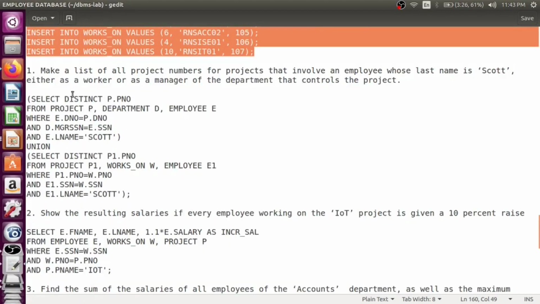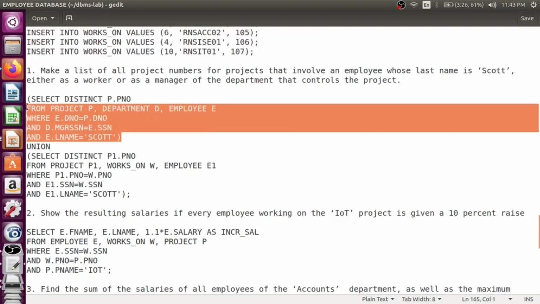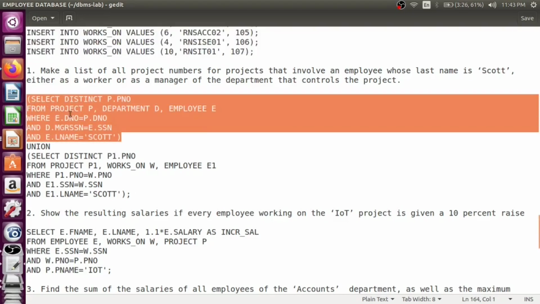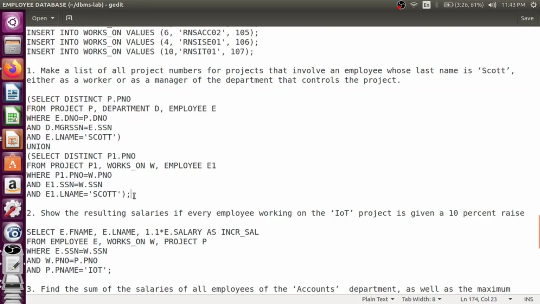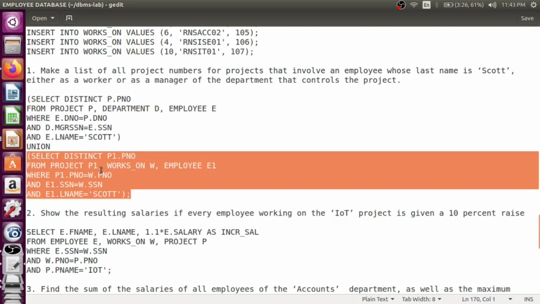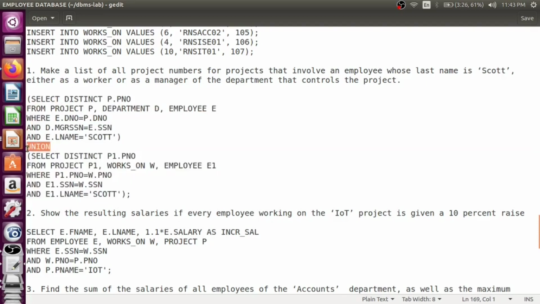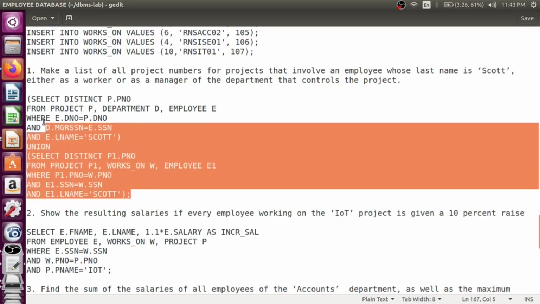The first query is to make a list of all project numbers for projects that involve an employee whose last name is Scott, either as a worker or as a manager of the department that controls the project. As you can see here, this subquery retrieves the project numbers where Scott is a manager, and this subquery retrieves the project numbers where Scott is a worker, and we perform a union operation on both subqueries.